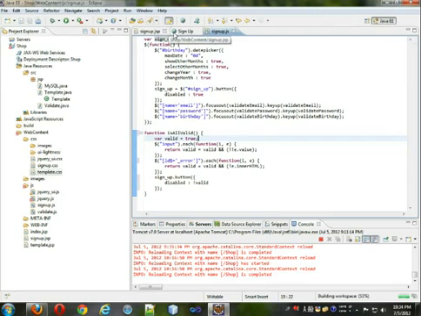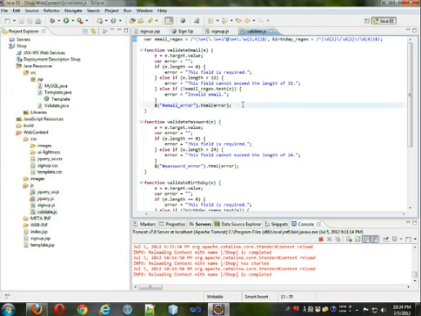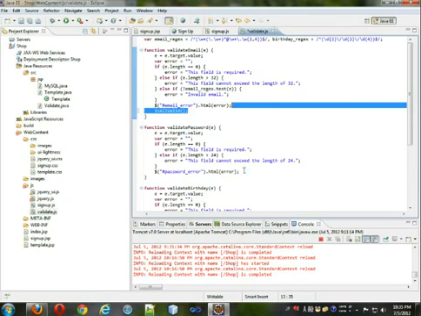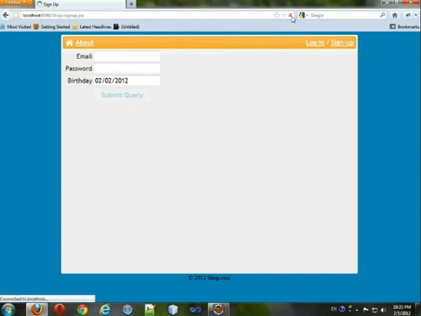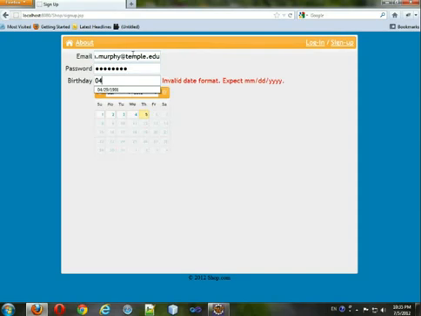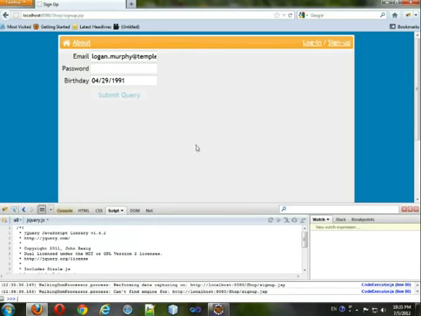So we'll save it, come over here to validate.js, and at the very end of this we'll call it, and at the end of this we'll call it, and at the end of this we'll call it. Save it, come back here, refresh. Well, let's do a hard refresh, just to make sure we did everything right. And this is still saying invalid, so we can use a debugger to figure out why it's still saying invalid.